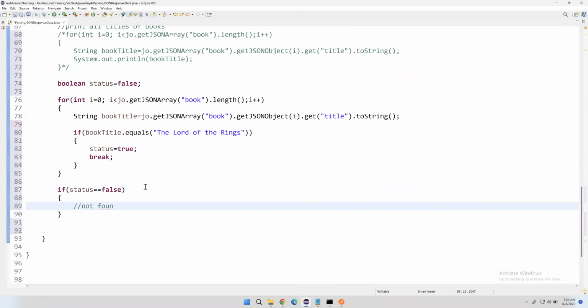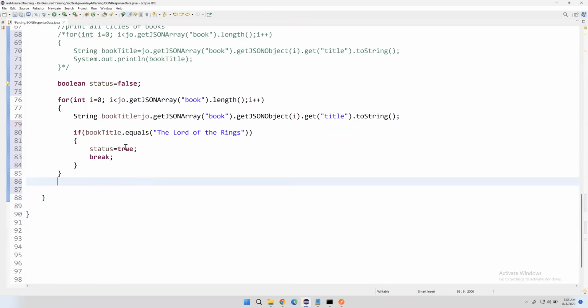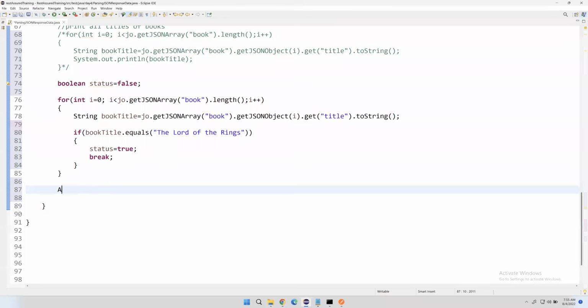So now we have to put one assertion, not like this. How do we put the assertion instead of writing this if statement? If my status value is equal to true, it means the title is found. If my status value is still false, it means the title is not found, right? So if the title is available, somehow this status will become true. If the title does not match any of the titles, our status value is still false. So here we can write the assertion like this.